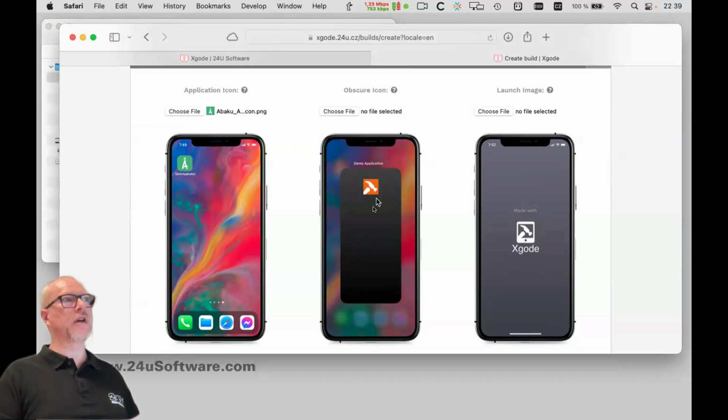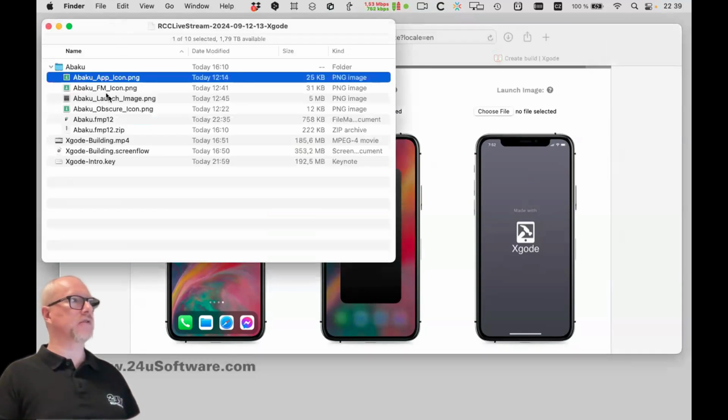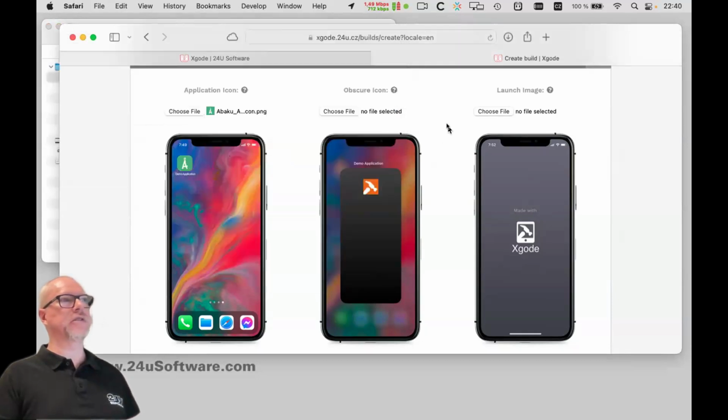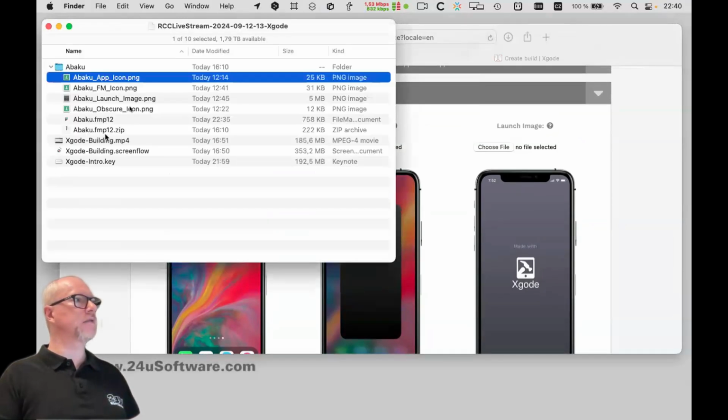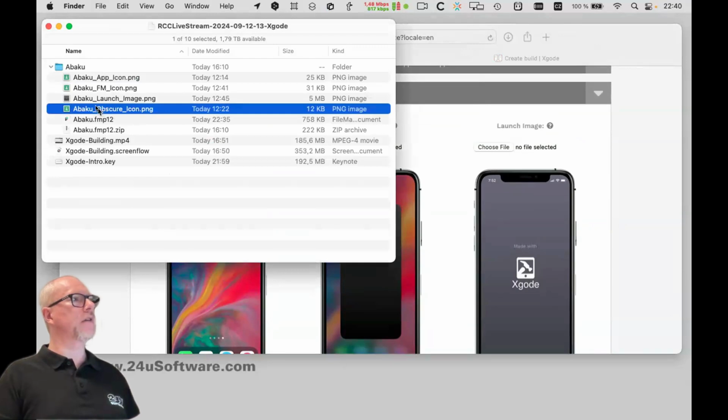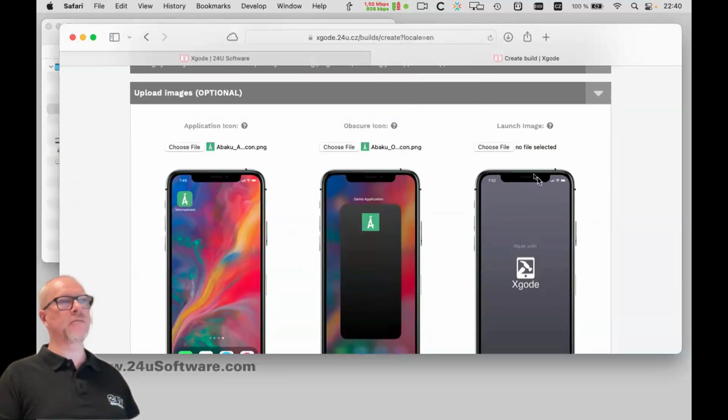Then the obscure icon is what appears when you are switching between apps and it doesn't have the app interface cached in. I typically use the same icon, just a smaller one, 372 pixels wide. So I have one here and just drag and drop it to the form.